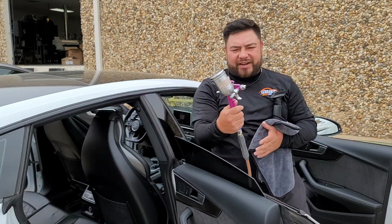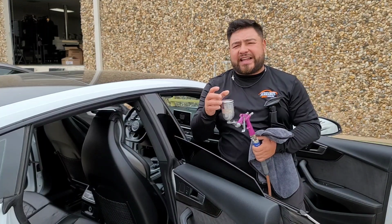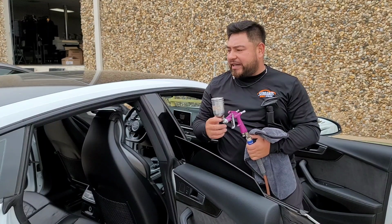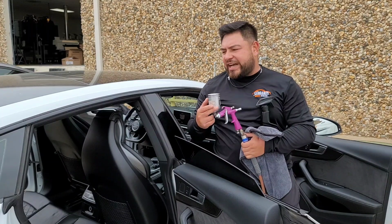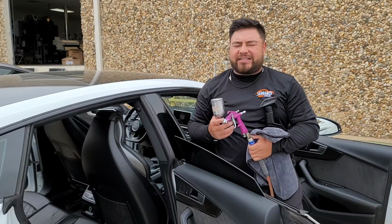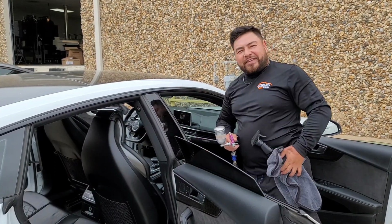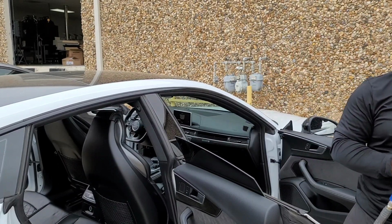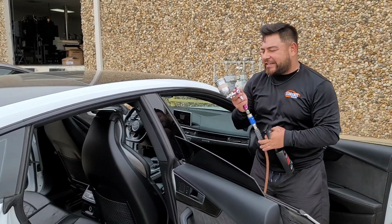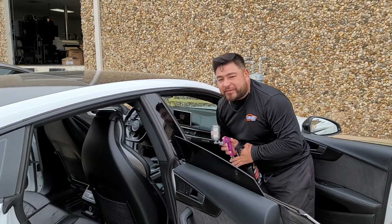You can use it for your tires, engine bay details. If you do sanitizing, you can put that product in here. Multiple uses to this, guys. Trim, to spray your trim. I've had so many guys inbox me with different ways that they're using it, and I'm like, dang, I never thought about that. So check it out, guys. Less than $14 at Harbor Freight. You're really not spending a lot of money, guys.